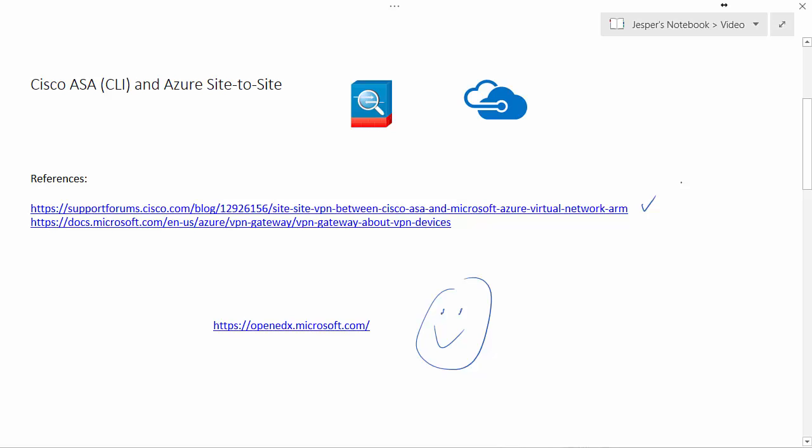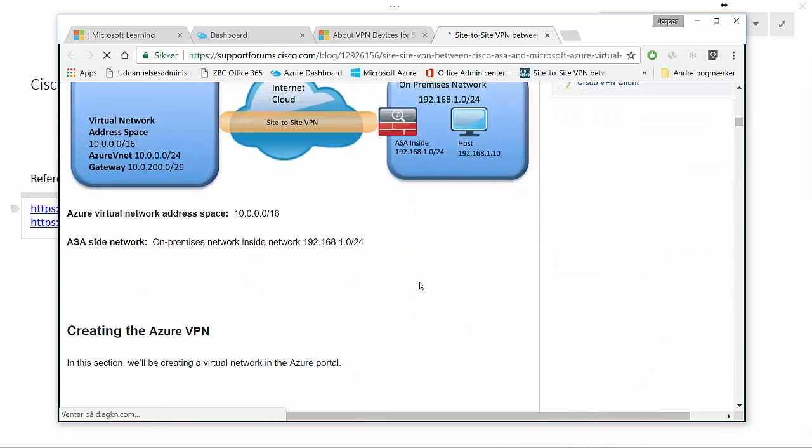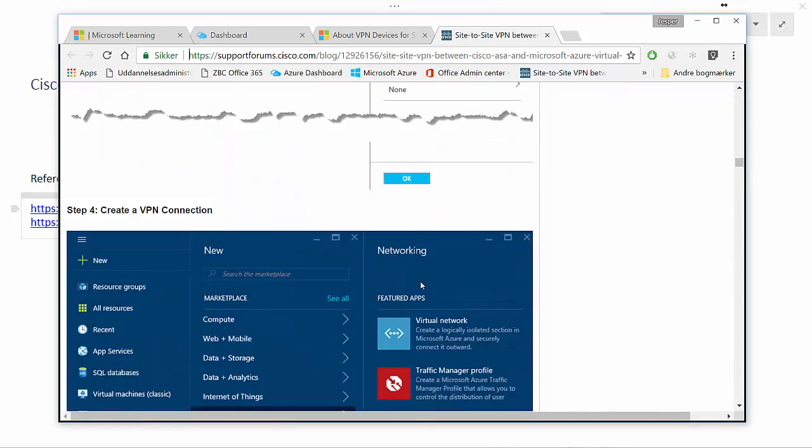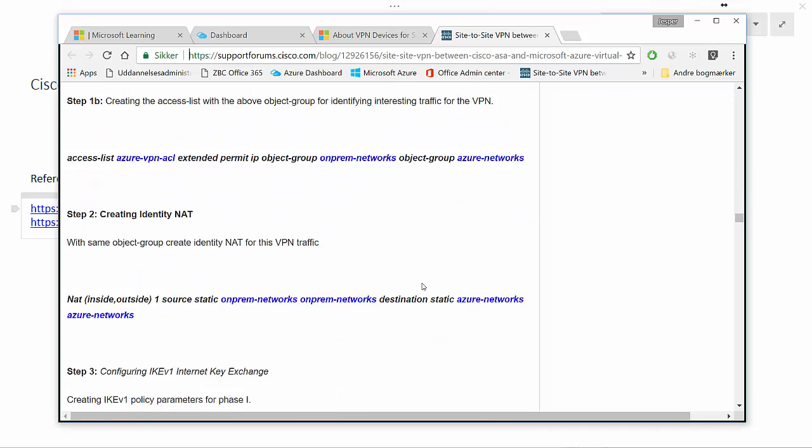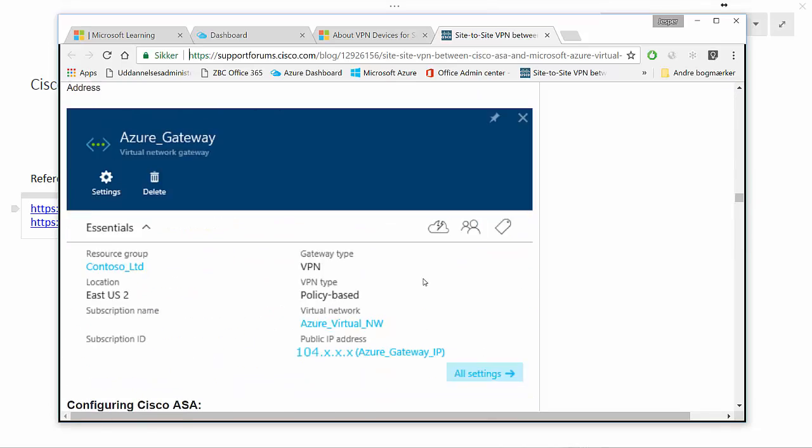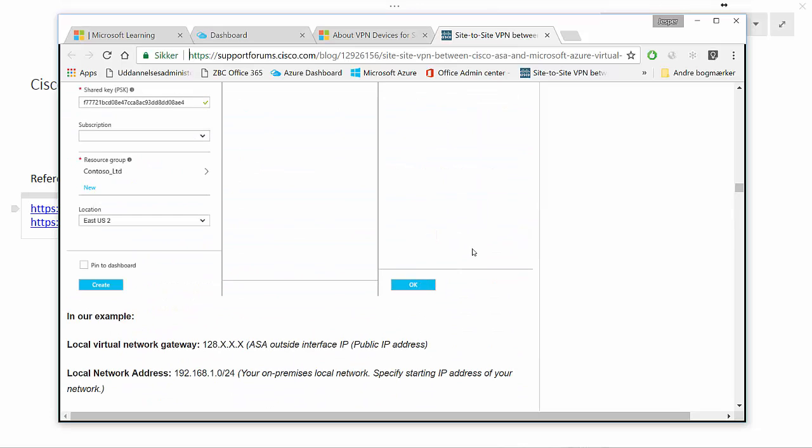A very great guide for using the command line interface with a Cisco ASA box. So use that site to see how everything works, and as you can see, everything is pointed out: how to configure the Azure site and also how to configure the adaptive security appliance.